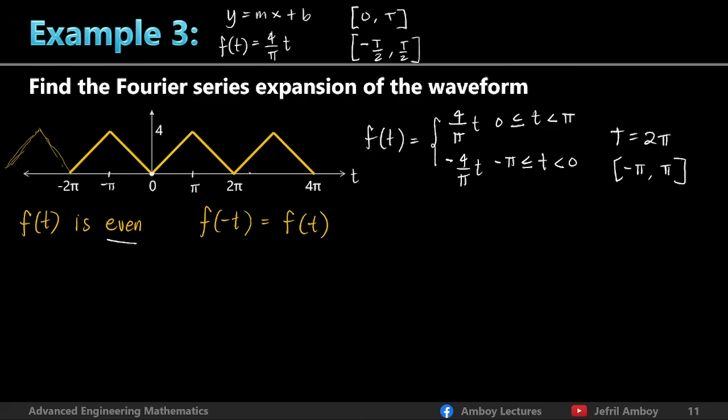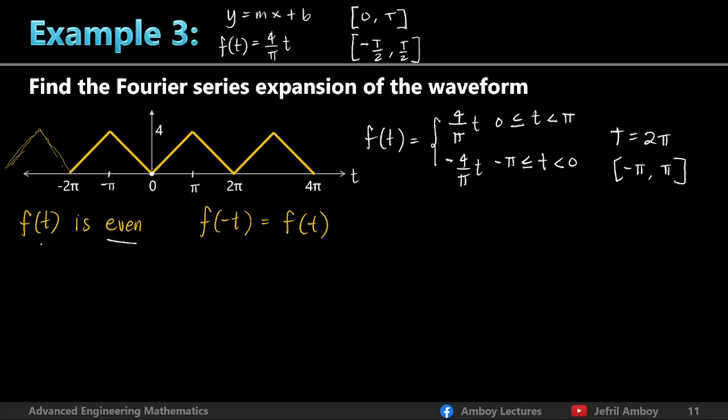Bakit? Because it's an even function. And using negative pi to pi would result to a simpler solution as compared to using 0 to 2 pi. No? Tatagalogin ko ha. Kung gagamitin mo yung 0 to 2 pi, mas matrabaho yung solution. Kaya ang gamitin mo na lang para mas madali, negative pi to pi. No? Yun ang isa sa mga benefit kung alam mo yung properties ng even function.